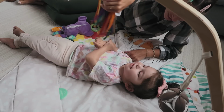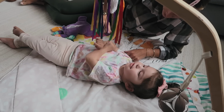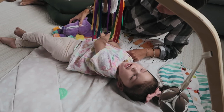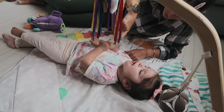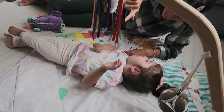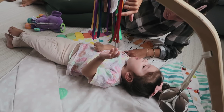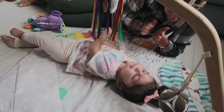Once Avery is dressed and ready for the day, we do some interactive play. Therapy, I think, is a very subjective term in this house. I tend to leave her more equipment-based therapy for the afternoon and take it easier on her in the morning, and just do some play-based therapies like interactive play, a bit of tummy time. But as you will see, I do tend to space these things out.